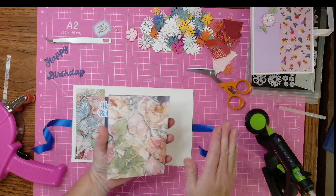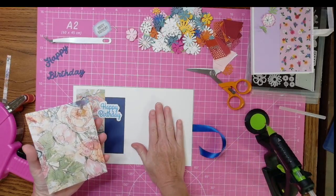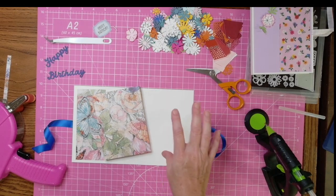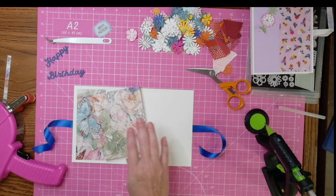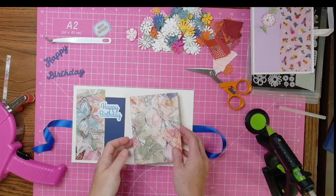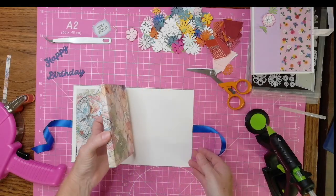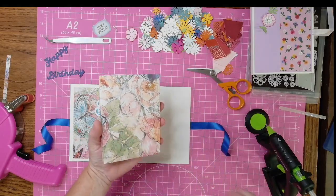So this part, guys, you have to be quick if you're going to use hot glue. But hot glue will be instantly attached. It will be in there for life. You just have to be fairly quick. Once you have the glue, you need to press it down immediately. I have a fan on in my craft room almost all the time, so it's even faster for me because the air will dry it quick.